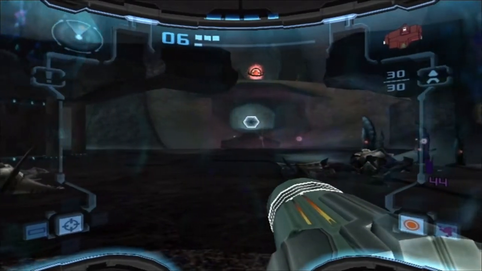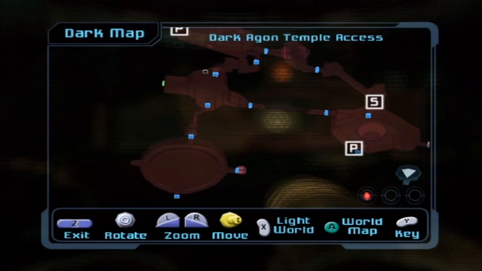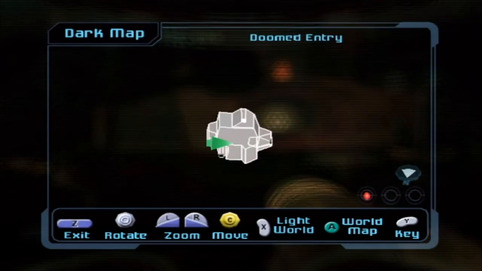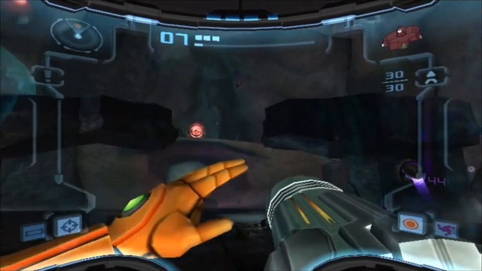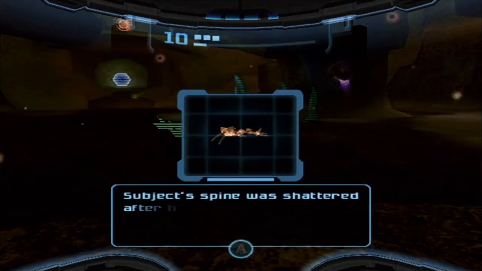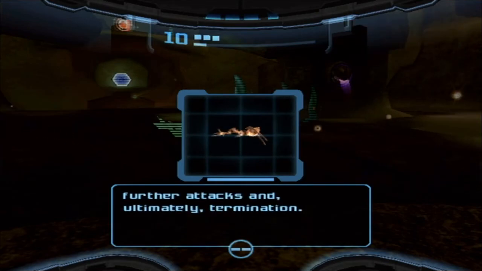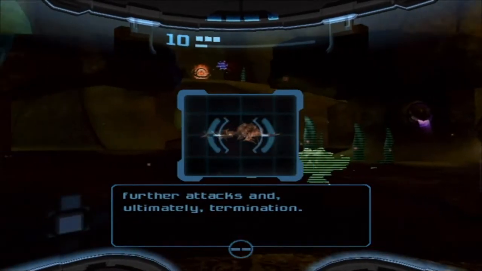And sure enough, we're back here at Dark Ether. If we look at our map here, we're kind of far away from where we were last time. This is kind of bad. As you guys can see, some of these space pirates are dead on the ground. They didn't make it very far, now did they? The attack crippled the subject, leaving him vulnerable to further attacks and ultimately termination.